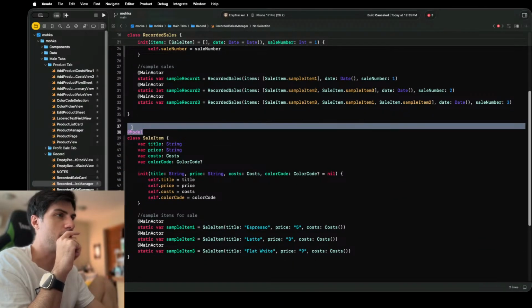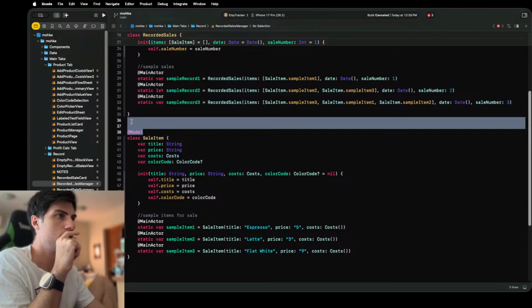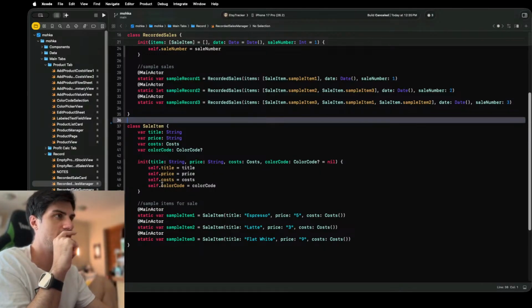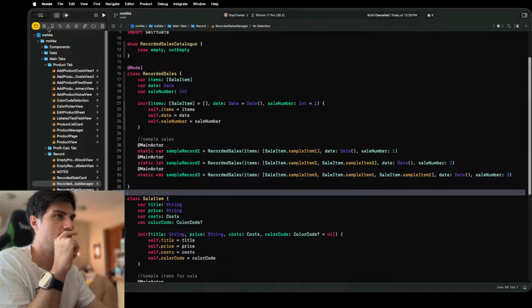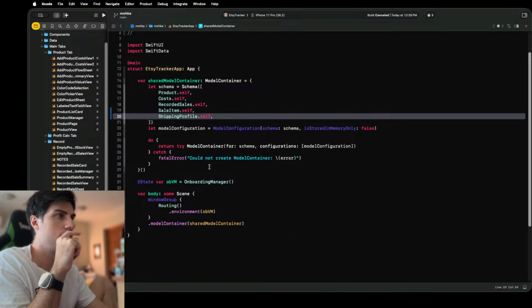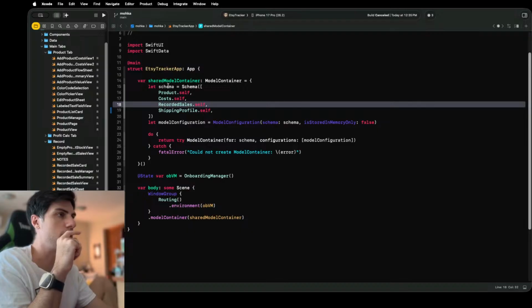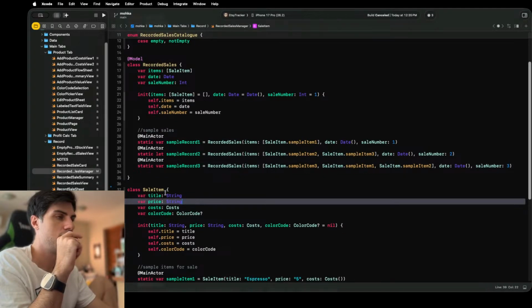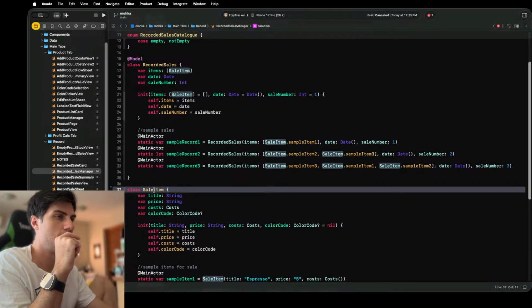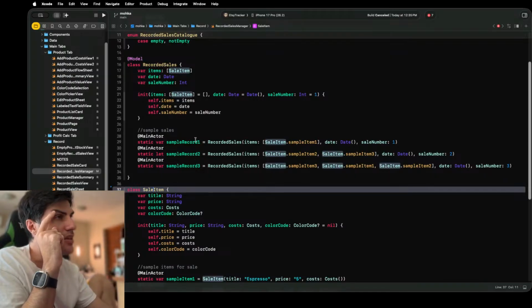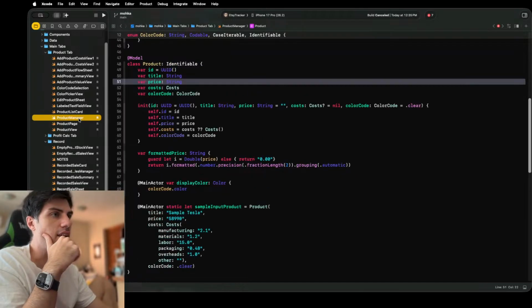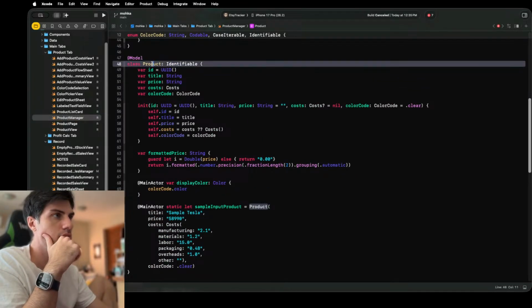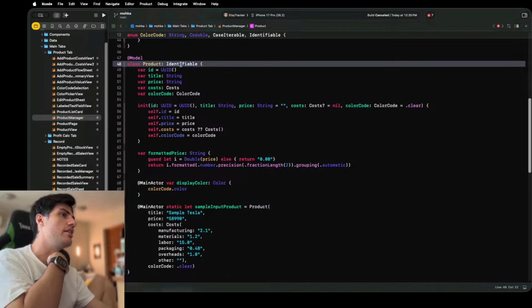I don't think the sale item needs to be a model. Sale item is the item that gets saved as a sale item.